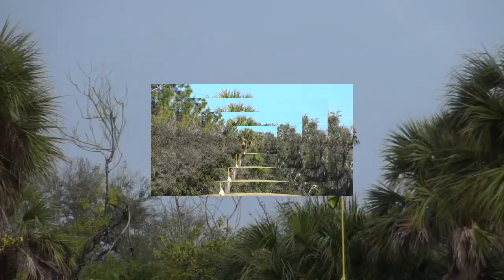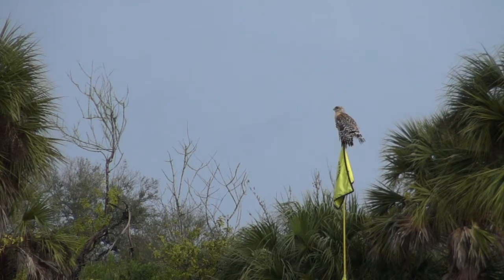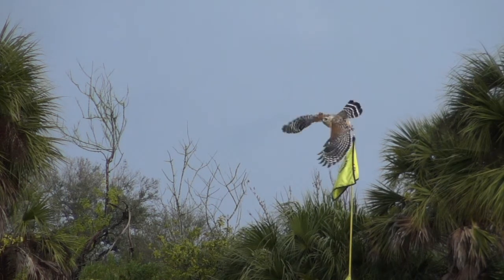Pretty neat. I changed the camera angle for the dismount and set up the video camera on a tripod and started walking around behind him with my regular camera, taking pictures. And of course, eventually he turned around, saw me behind him and didn't like it. And we got this footage.